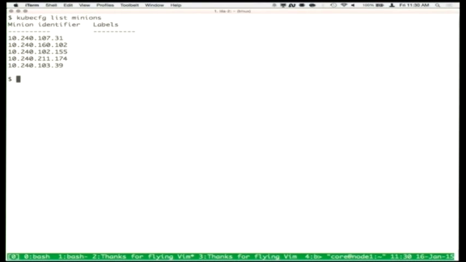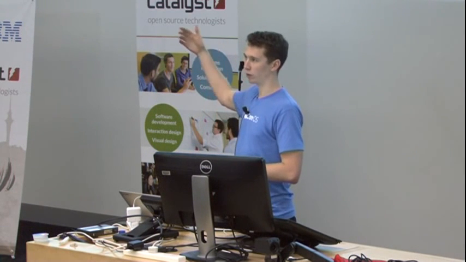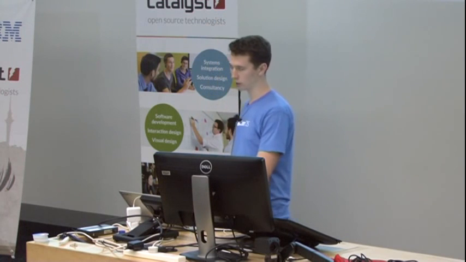Very similar to how fleetctl has list-machines, kubeconfig lists minions. They've renamed them to kubelets, but the name still sticks around. So this is listing all the worker nodes within the infrastructure. We have these 5 worker nodes, nodes 1 through 5, that are these CoreOS VMs.